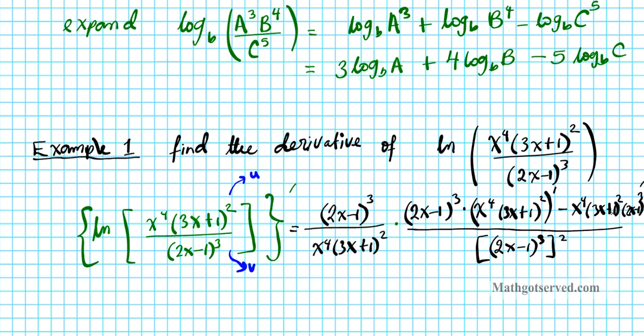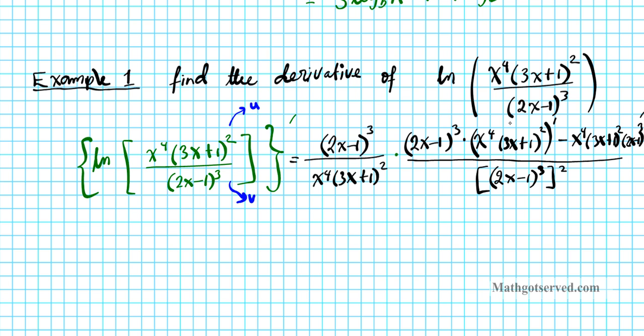Okay, what does this look like? This looks like a total mess to execute. Although it's doable, it's a complete mess. If I use the properties of logarithm, this problem will be much easier. Okay, so let me show you how to do it. So instead of jumping into the chain rule and then the quotient rule and then the product rule, I'll just rewrite this using the properties of logarithm.